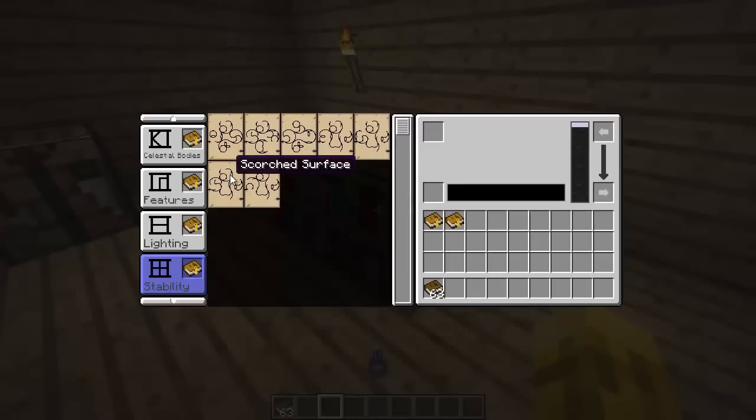Scorched surface adds stability in exchange for lighting anything on the surface of the world on fire, including mobs and/or the player. And the last symbol is spontaneous explosions, adding small TNT-sized explosions to the world occurring randomly in exchange for some stability.